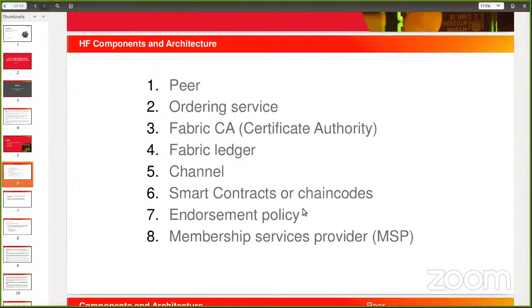All these conditions, rules, and regulations can be defined in the policies. And all the members in the Fabric consortium or network need to agree on those policies before a policy is enforced. And then we have membership service providers, in charge of managing all the identities in the network, right?